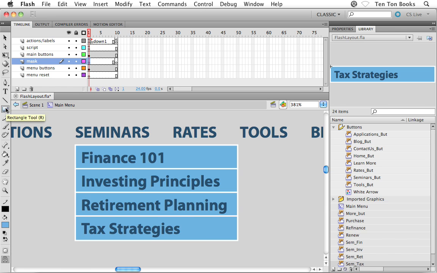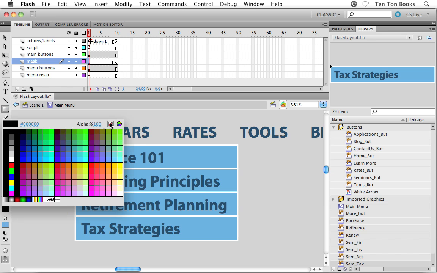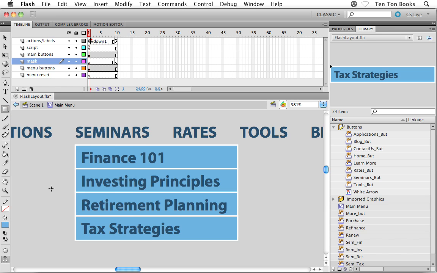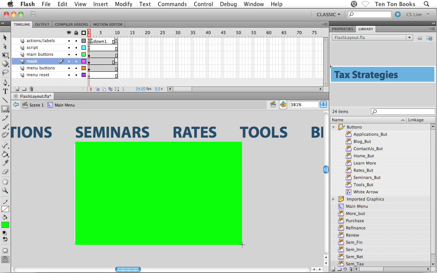So go ahead and grab your rectangle tool. I'm not going to bother with an outline or a stroke, so I'm just going to turn my stroke off. As for the fill color, it doesn't matter. You can use whatever color you want. In fact, maybe just for the visual here, I'll switch to green so you can see the difference between the two. We want a little contrast here for you. Something like that should be fine. I'm just going to nudge this guy over a little bit. What you want is a rectangle that completely covers up the submenu that we had just pasted in, right? Okay, very good. Good stuff.